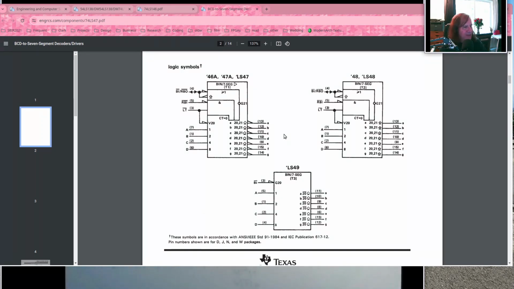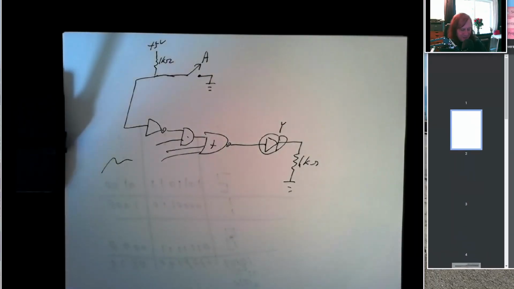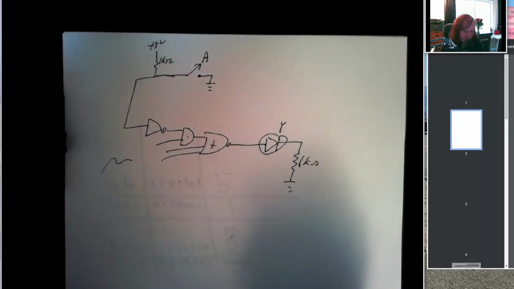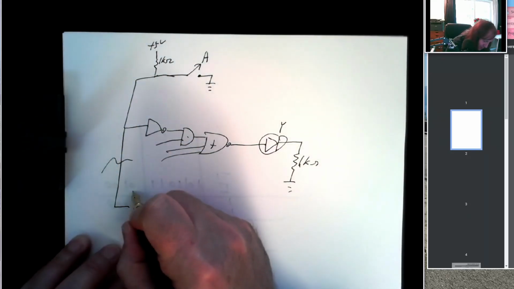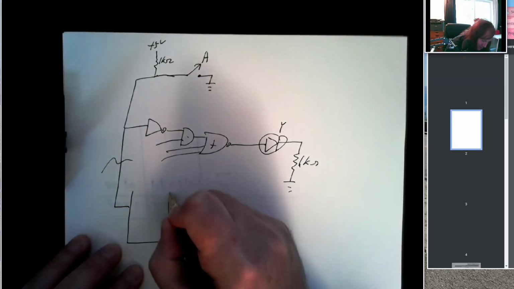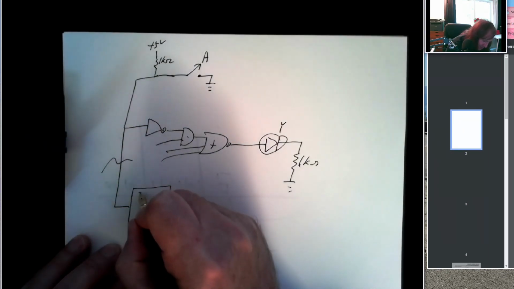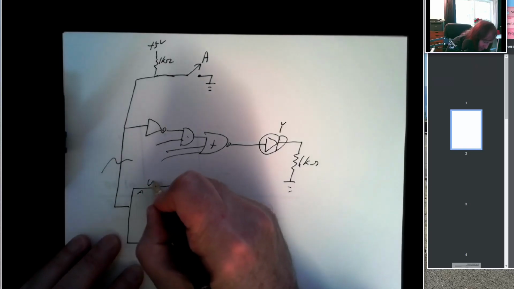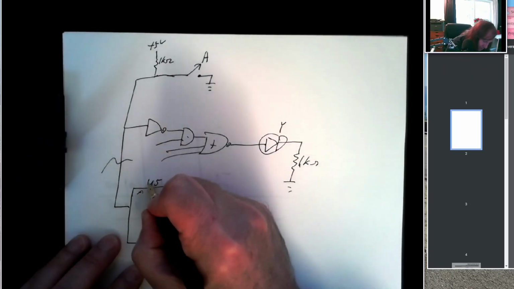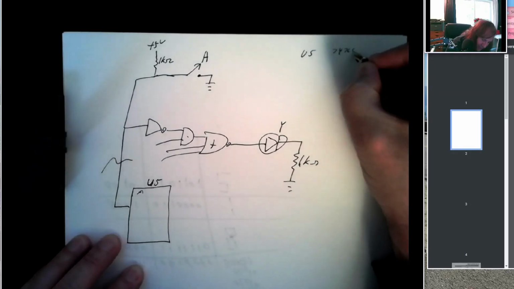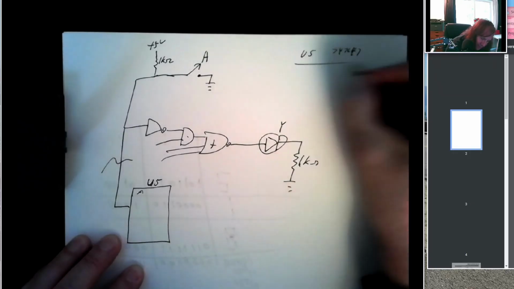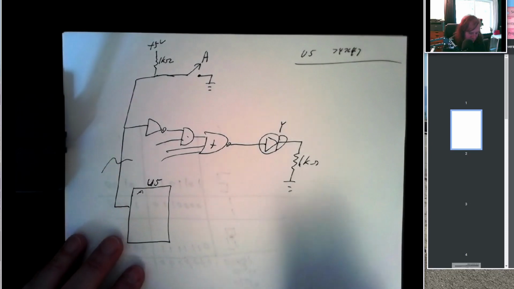And when we do that, we can put our inputs and outputs anywhere that we want around this box. So if I wanted to include a 74LS47, I might do something like this. Take this input, and I would draw a box. And I'd say something like U5. And up here in U5, we have a 74LS47. And we'd list the power and ground connections and so on.